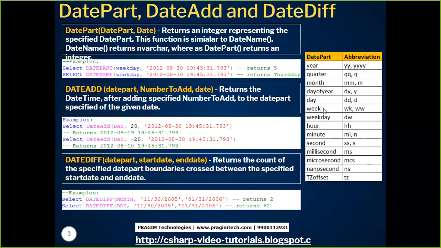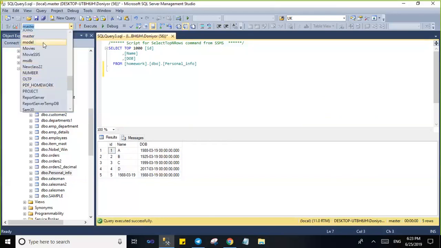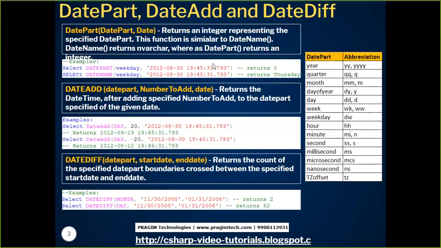Let's try several examples. We have in this table the date of birth column, and now let's start with the year, and then go to month, and then day, and so on.